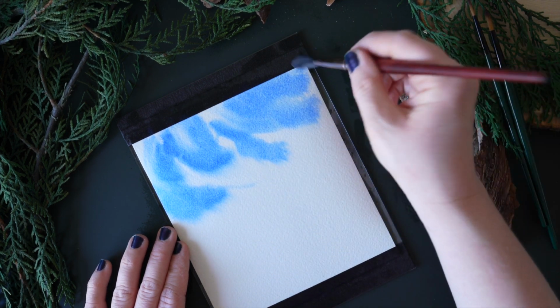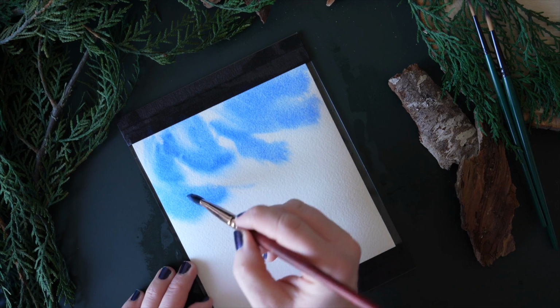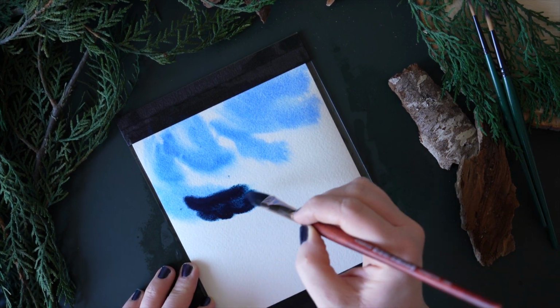You'll also see that I take a damp brush and I lift some of that paint away, just creating more definition and shape.